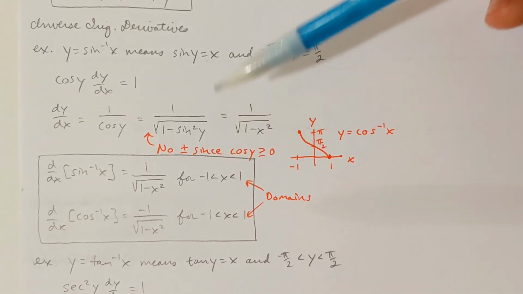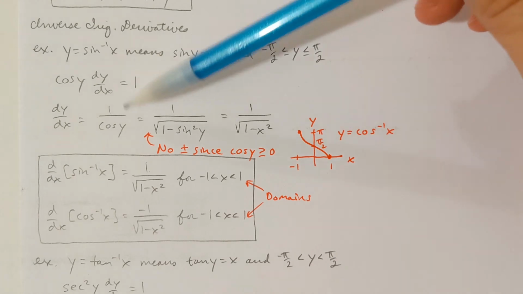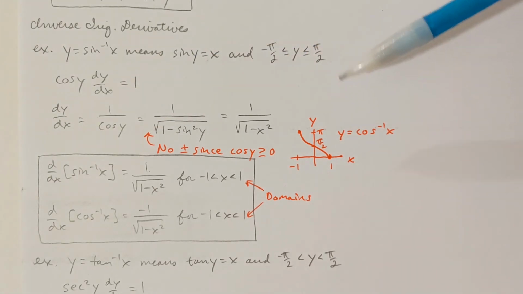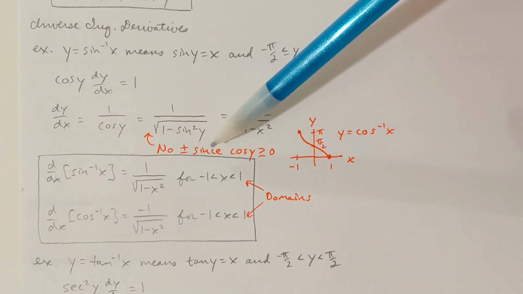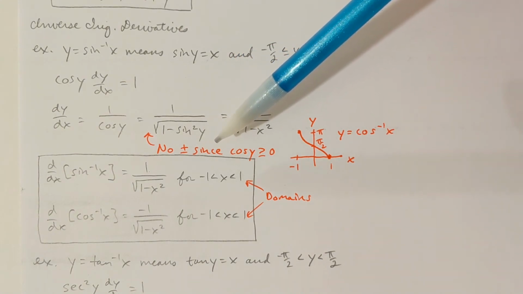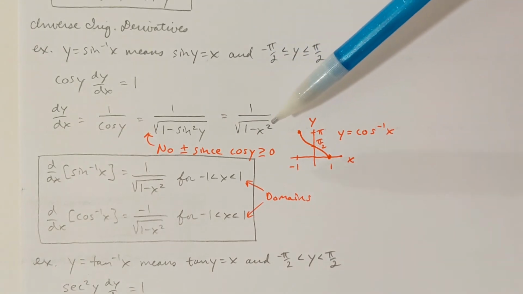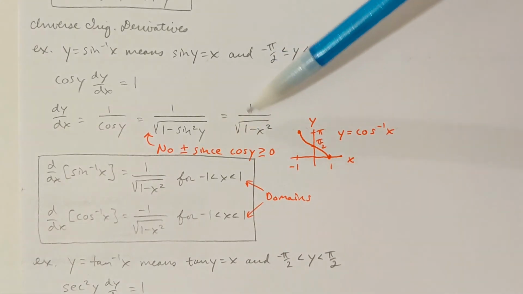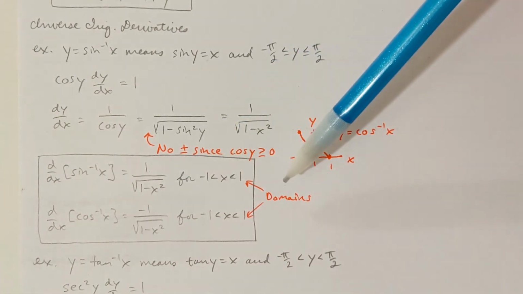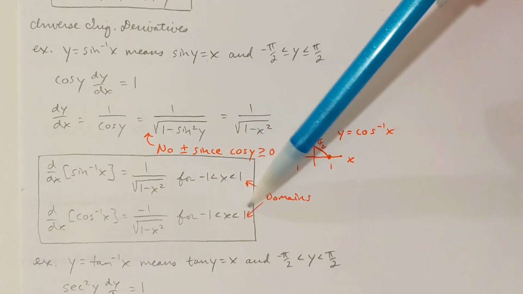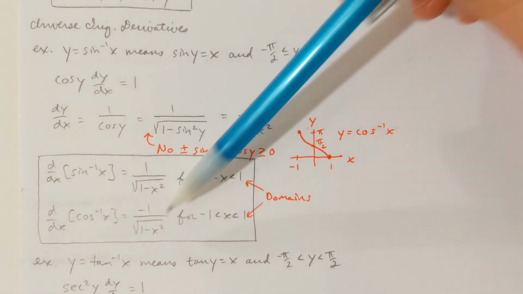Now, if you were to find the derivative of cosine inverse of x, the procedure would be very similar to what you see here. You'd use implicit differentiation along with the Pythagorean identity, sine squared y plus cosine squared y equals 1. And the formula then in terms of x would be very similar to what you see here, negative 1 divided by the square root of 1 minus x squared. The same conditions on x would apply then. Can't divide by 0, can't have a negative underneath the square root sign.